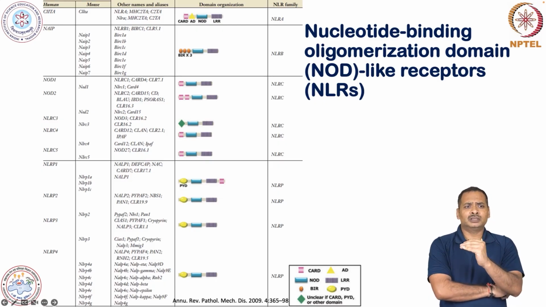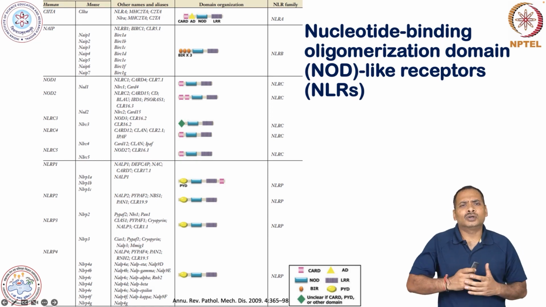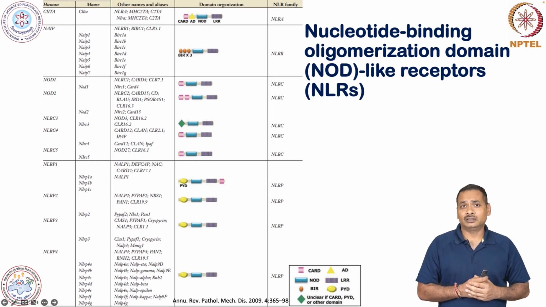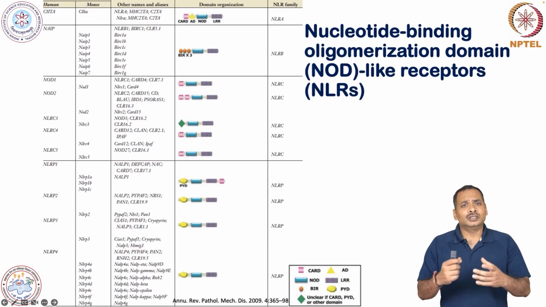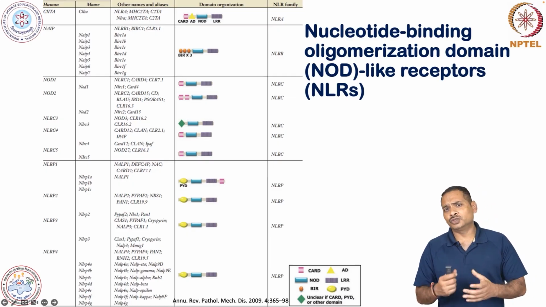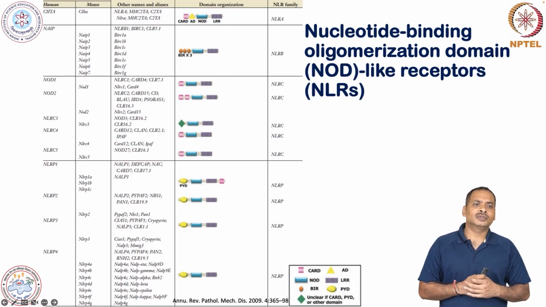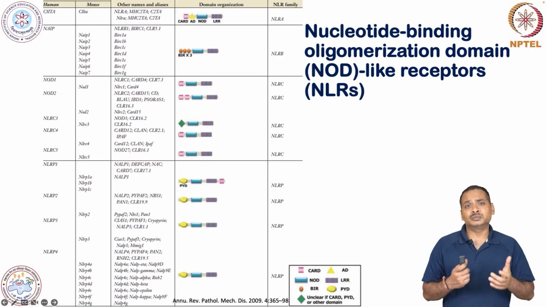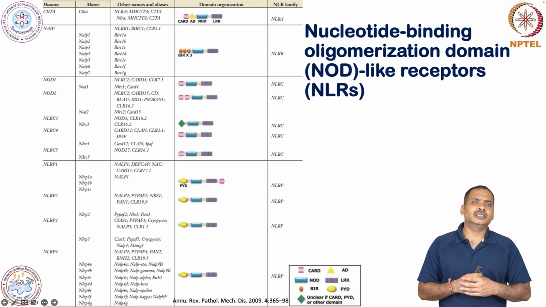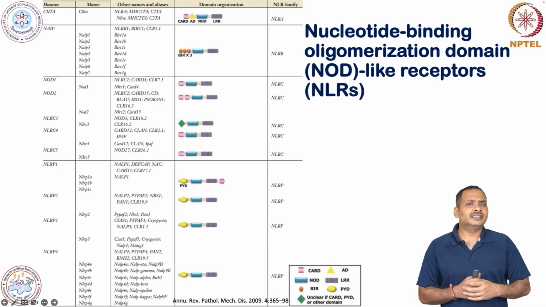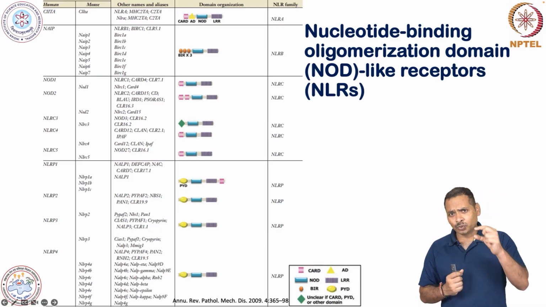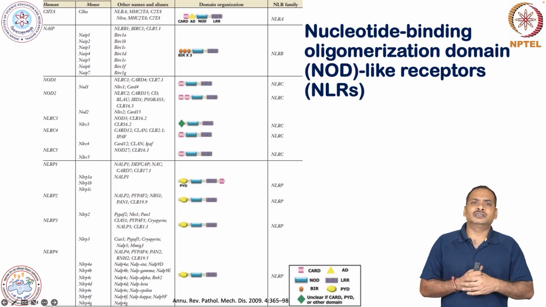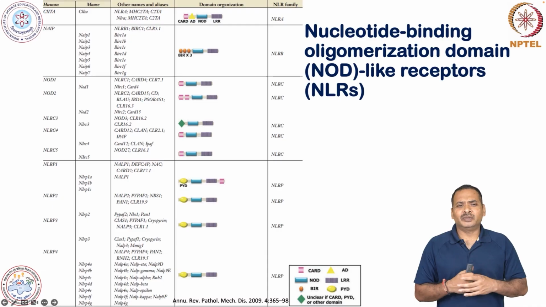So, NAP is also making some kind of multi-protein complex, and it plays an important role in the production or induction of the mature form of IL-1 family cytokine. Another is NOD1 and NOD2. NOD1 and NOD2 are present in the cytoplasm, and they sense some key motifs of peptidoglycan. Basically, they activate NF kappa B and MAP kinases.